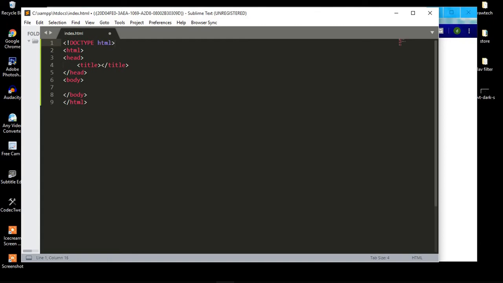This doctype declaration is enclosed in a less-than sign and a greater-than sign. That is how the browser knows that this is a tag, because all tags here are enclosed in a less-than sign and a greater-than sign. So that's how the browser knows that this is a tag, and this is a tag, and so on. The doctype declaration also goes with an exclamation mark, and this exclamation mark is just the syntax of a doctype declaration.